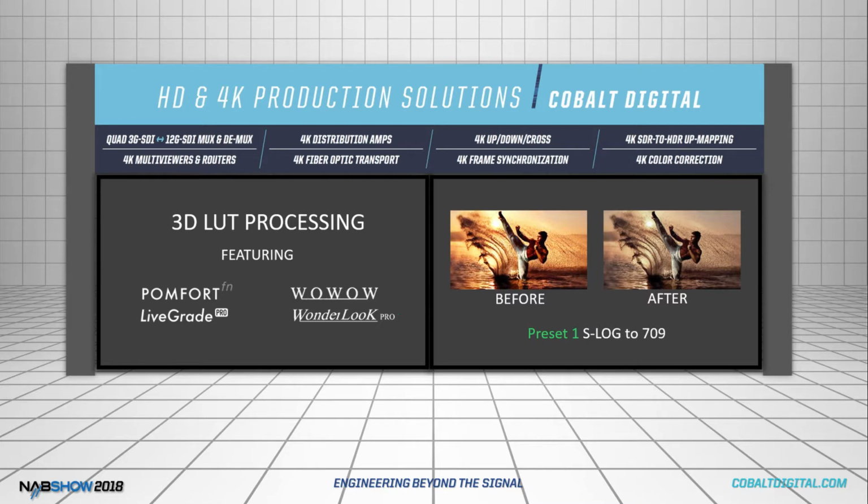So we're going to have one demo on the right-hand side, the most basic demo that will definitely be there for sure because it's not contingent on any partners, is the ability to apply a static preset to change, say, S-Log3 to 709 for episodic television production. So you could save off your color decision list and hand it off with your LUT files. So that workflow, we'll have some drawings to kind of further illustrate that workflow.